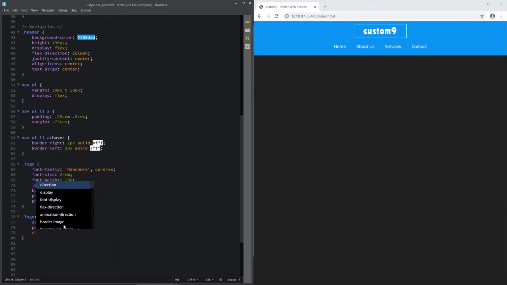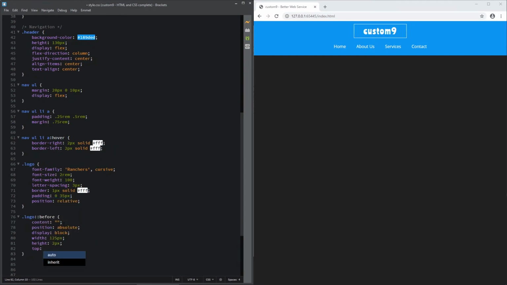Now let's set display to be block. Width will be 125 pixels and height will be 2 pixels. Okay, and let's set the position. From top, this will be 40 pixels and left 35 pixels.